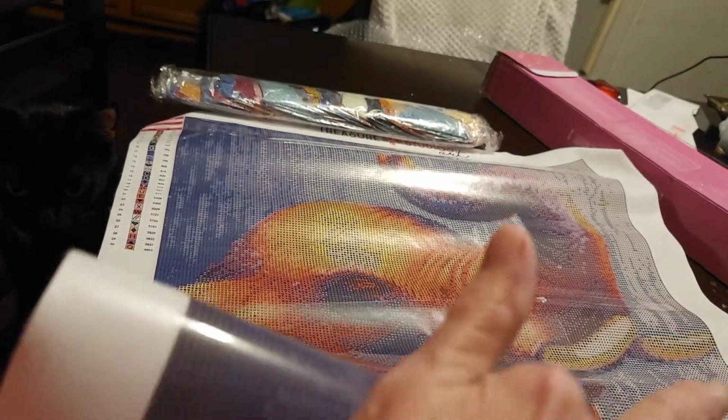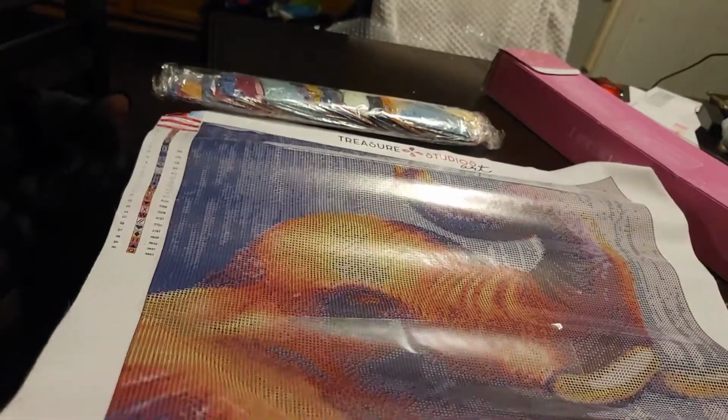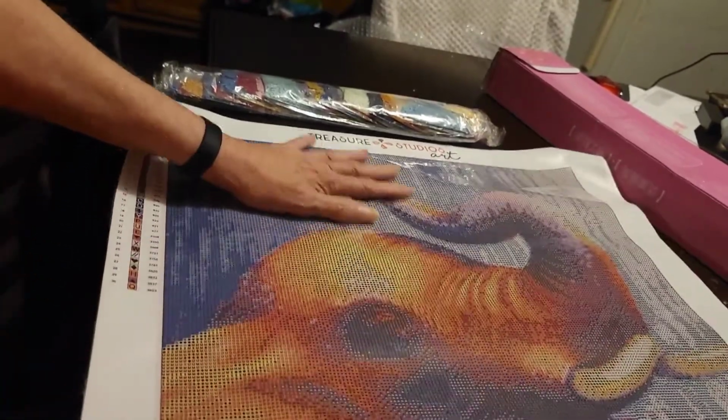If you can see that, that's just one finger stick. Let me show you the drill feel, how clear it is. This is the first time I've ever actually got to see the drill feel. Know that y'all can see it clearly.